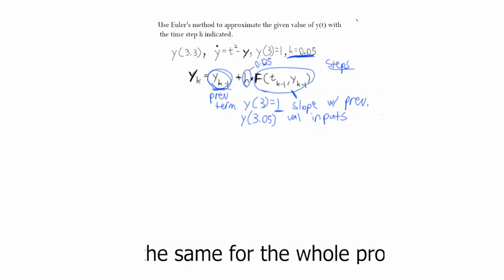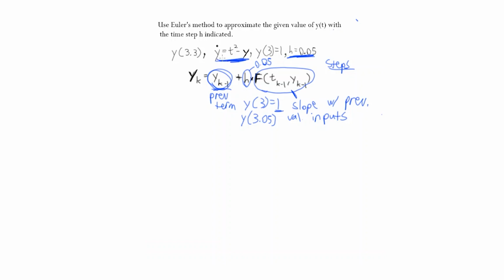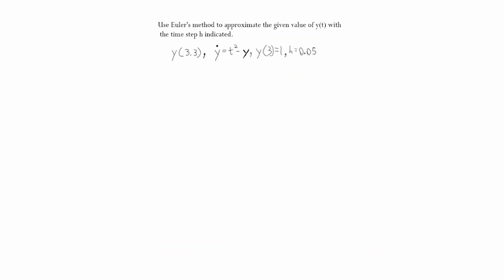And then for the previous slope, this over here is our stand-in for the slope equation, because y dot, as I call it, is dy over dt. It's the same thing, so you can replace this. The t is replaced with the 3, and the y is replaced with the 1. You figure it out from there and plug that previous slope right in here. Hopefully it'll get much clearer when we start unpacking the problem.